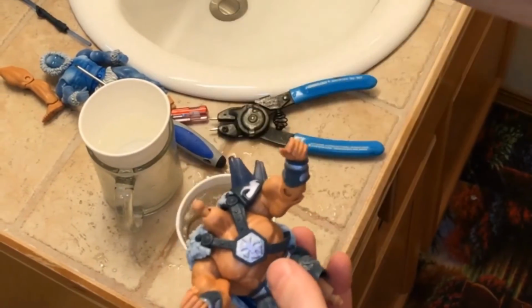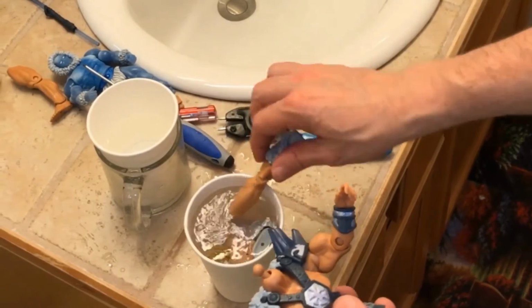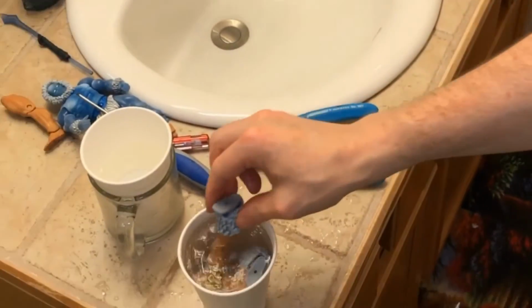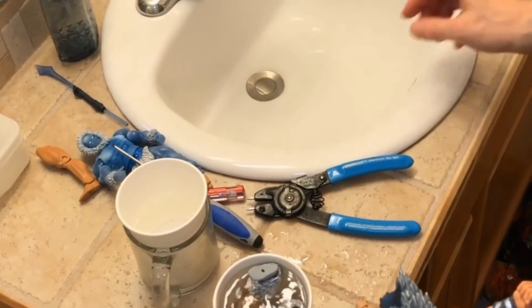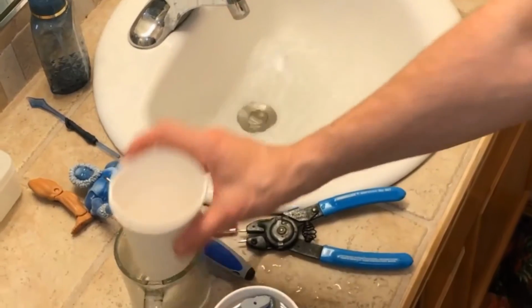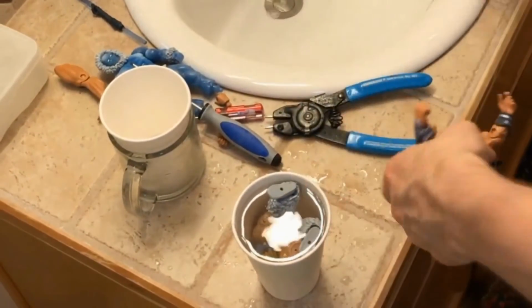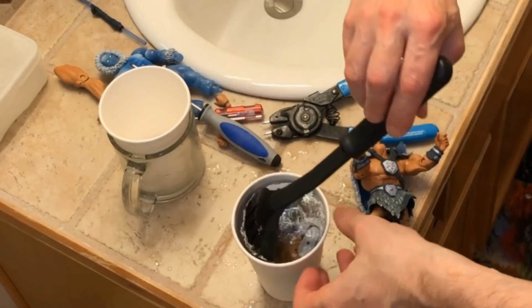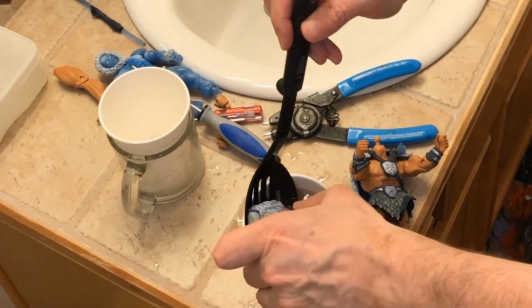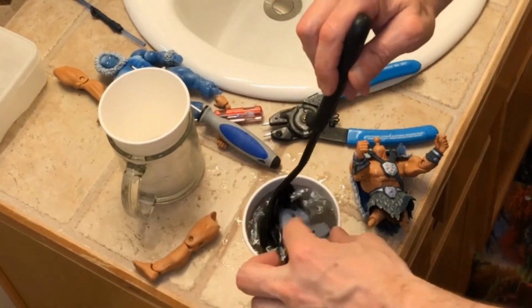Let's drop his head in there. Let's see if these are done. Not quite. Let's heat up some more water just in case I need it. Now the head does not take long at all for it to become pliable enough because the hole's large in it. So let's go ahead and get that head out of there.